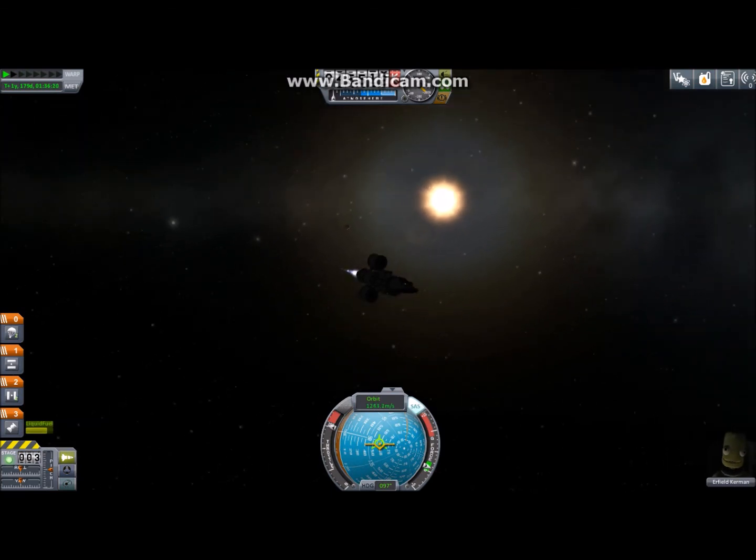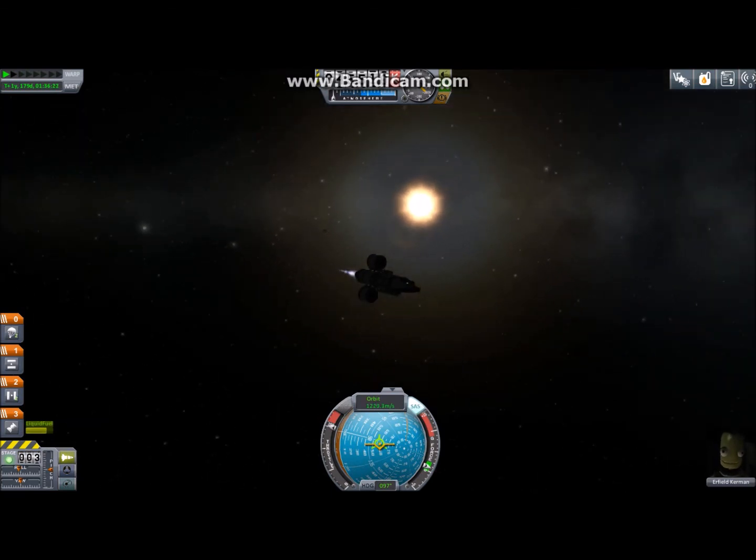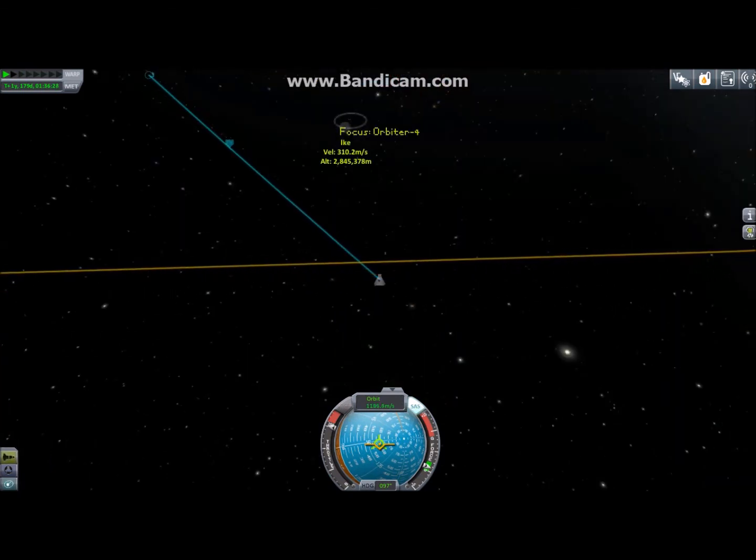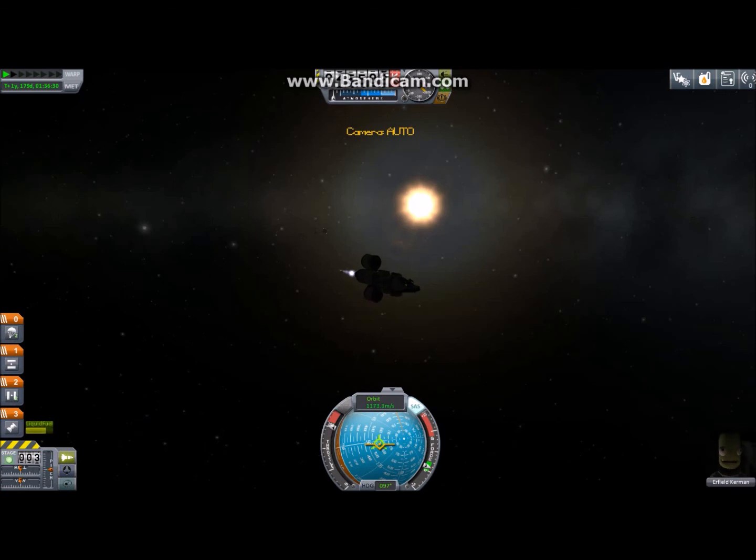So in the distance you actually can see the planets right there. Look at that. Duna is the one that's a little bit reddish. And then I think that is Ike. Yeah, that's Ike, which is one of the moons.